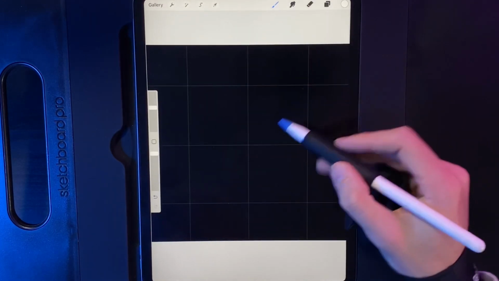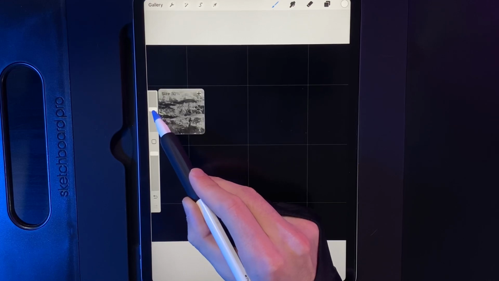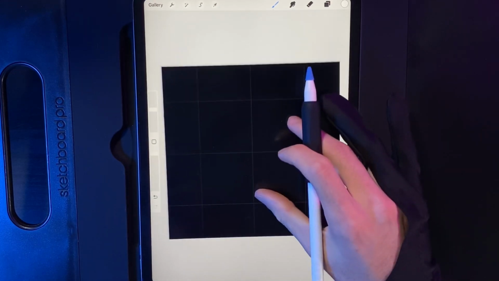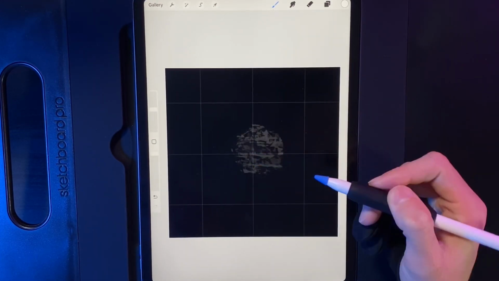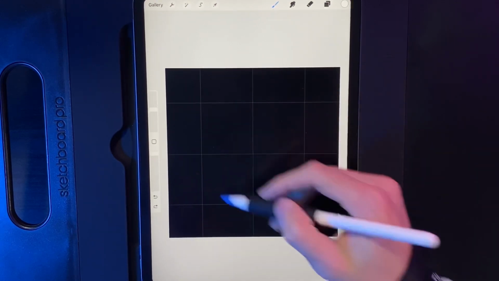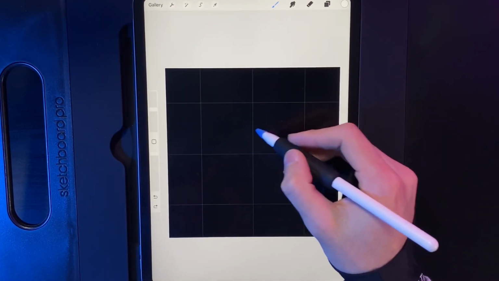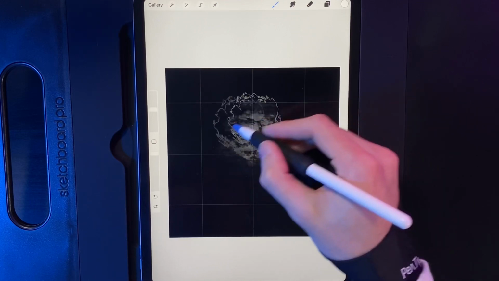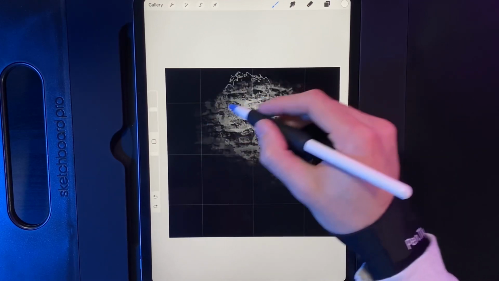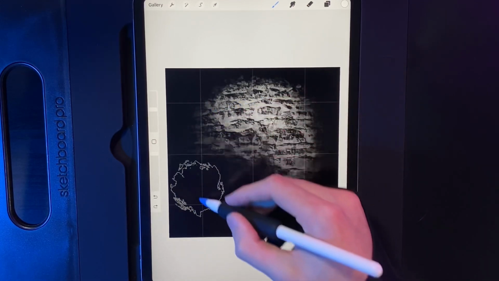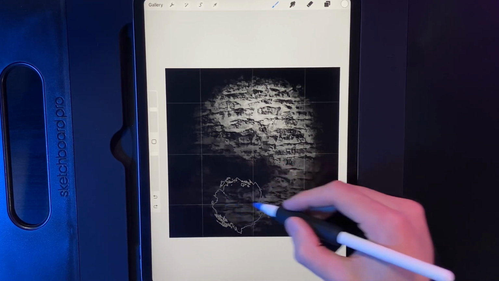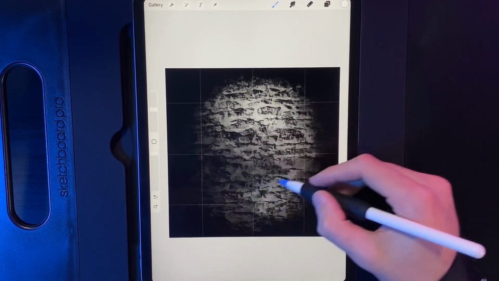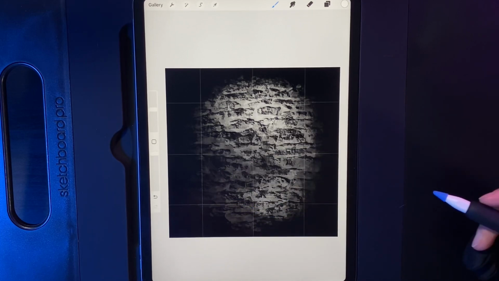Once you're onto your canvas, my brush size is set to about 30%. What we want to try and do is make the center nice and bright in here, and then as we get round to the outside, make it nice and faint. So in a circular motion, just start in the middle, and don't worry if it gets a bit too bright, we can always lower the opacity down. Blend that out as it gets closer towards the edges, until you get a sort of glowing orb in the middle.